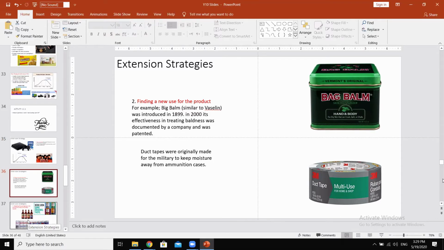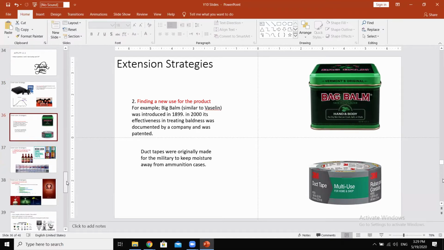Okay, so that's an extension strategy. Everybody expected duct tape to become obsolete after World War II, right? Because no military needed it after the war, and we didn't have any major wars after that. But the soldiers went back home and started building houses for themselves, and they remembered the duct tape. They said, okay, this broke in my house, I wish I was still in the military so that I could get my hands on duct tape. Well, some soldiers decided to make a business out of that, making duct tape for civilian purposes. They did, and it's still being used. That was a good extension strategy.